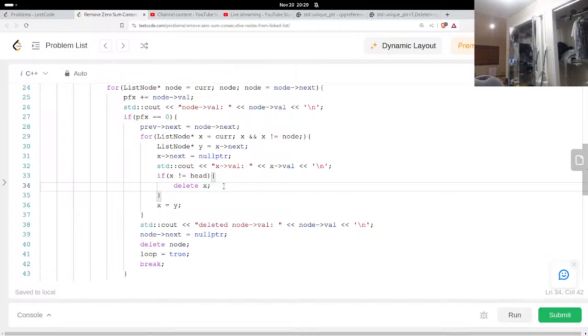I thought maybe it had something to do with the head. I was like, what could it possibly be? What is going on here? So I think they referenced the head node somewhere in their executing code afterwards, to print the result. Part of printing the result involves referencing the head node. And if I delete the head node, even if I return a new head node, it'll give me a runtime error.